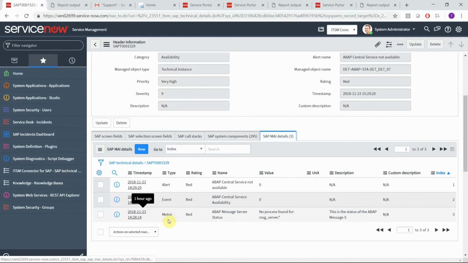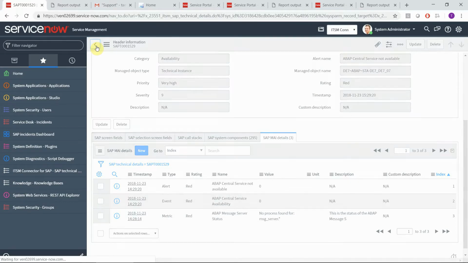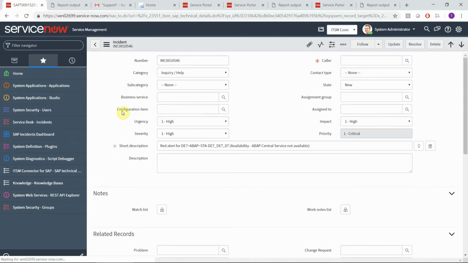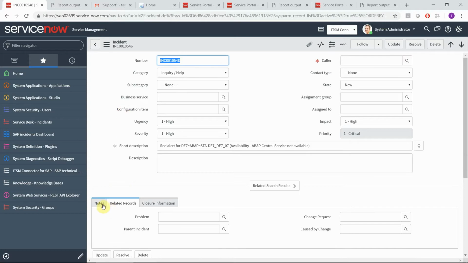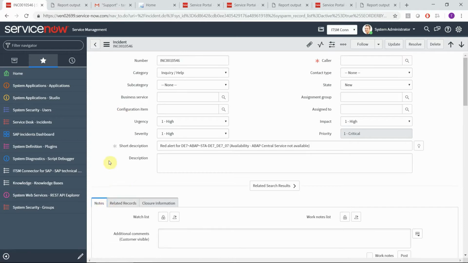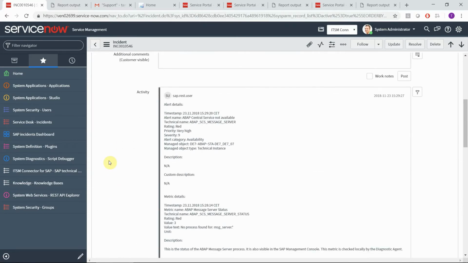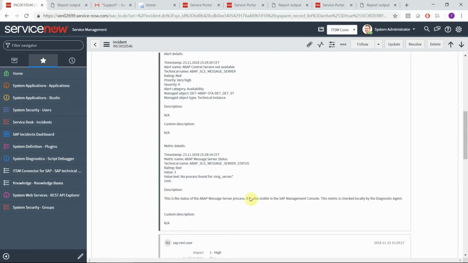Well, this is a very simple metric because it's just a flag that it was not available. So let's go back to the incident. Forgot to show the notes, which actually contain all the metric and alert details from Solution Manager, and also you get all the descriptions. So whatever descriptions you've maintained in Solution Manager will be added here.